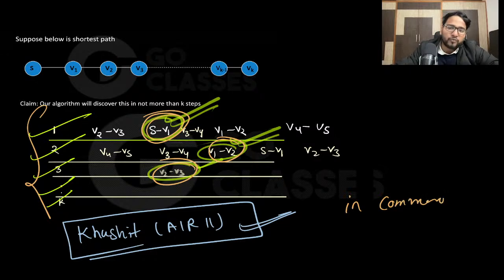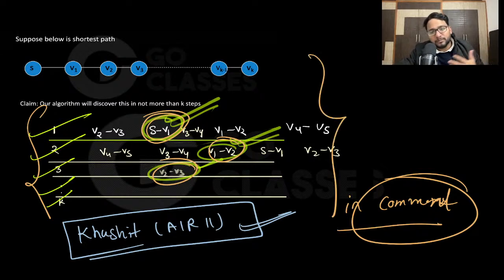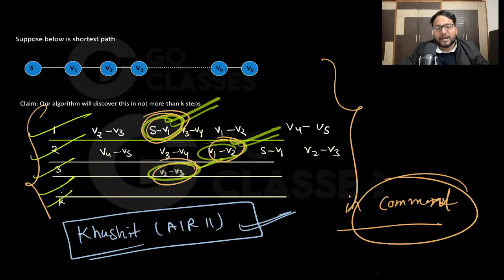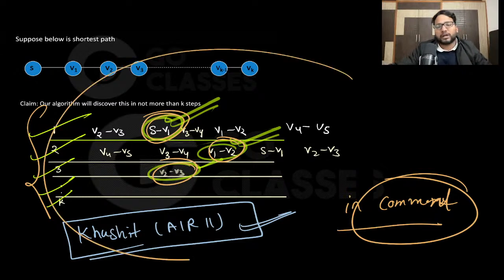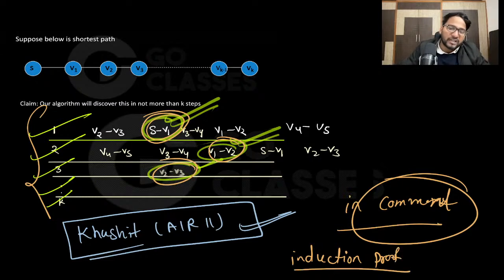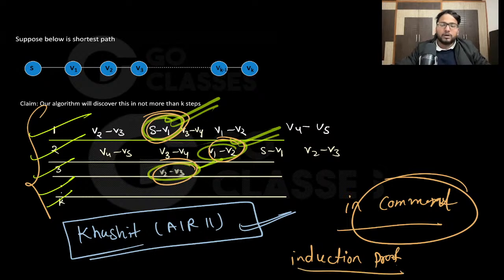Let me just tell you about this proof. This proof is not available anywhere. This is something that I have understood over time, after reading a couple of resources and spending enough time on this particular proof, I got to know that that's how we can prove it. Otherwise, there is an induction proof which is non-intuitive and available everywhere. If you search for Bellman-Ford proof, you will find the induction proof, which is not an intuitive proof. If you really understood this proof, please let us know in the comments.